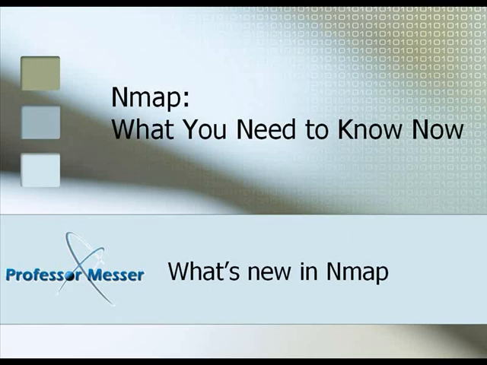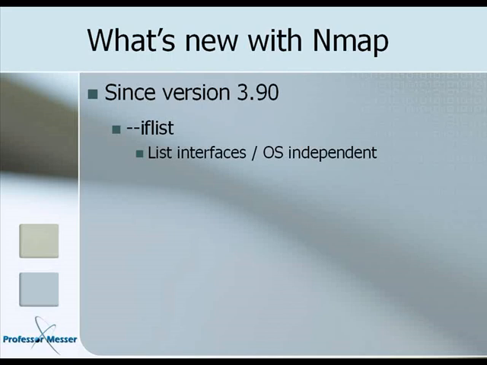So let's talk about what's new in nmap. What have we seen come around lately? What I did was go back about 6 months or so and pull out everything. I looked through the entire changelog, and if you go back and look at it, it is enormous. I just picked out 4 specific things, and let's step through a few of them. I'm going to show you what some of these things are. The first one we're going to talk about is a function called iflist.